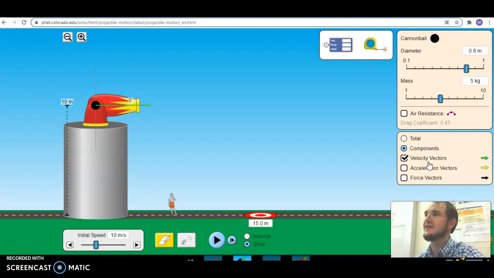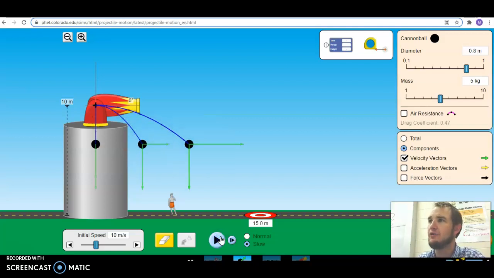So if we go ahead and start the simulation, I'm going to show you what happens over these short periods of time. And in particular, pay attention to what happens with these downward arrows. Notice that those downward velocity vectors, the y component vectors, are going to slowly increase over time. And the reason for that is gravity. Gravity has an acceleration, 9.8 here for most places on Earth, or at least very close to that. And because of that, all those objects are going to accelerate downward at the same rate.